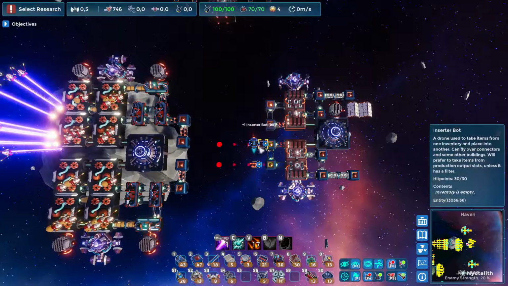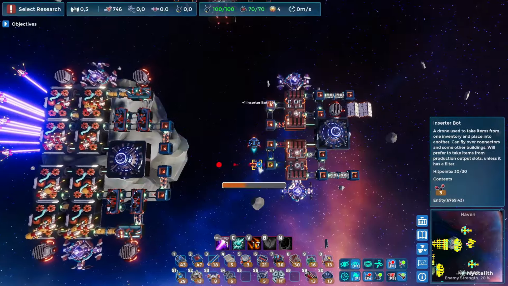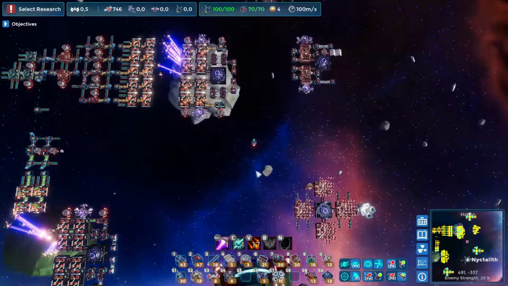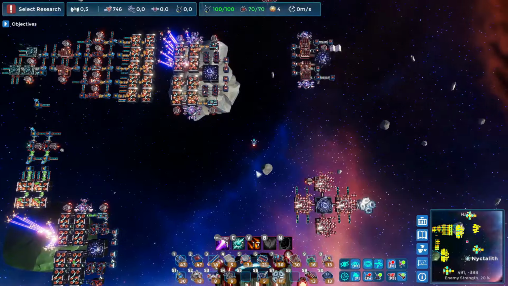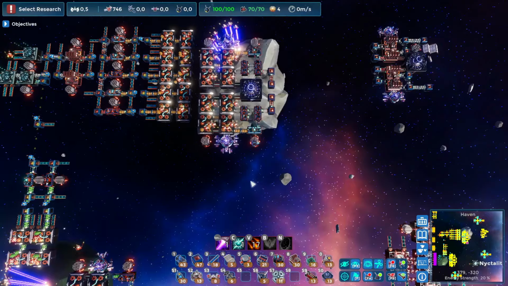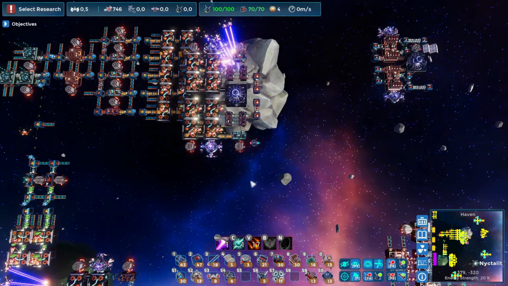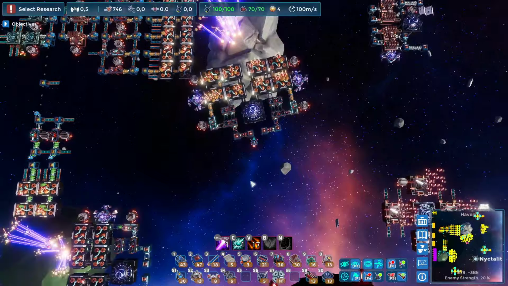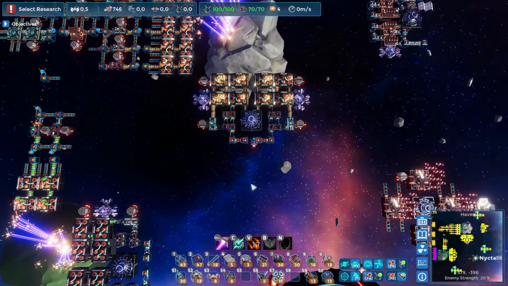Now, you will not be able to just build one giant space station, because you will need to balance power, heat and stability. Power speaks kind of for itself. You need to make sure there's enough power coming into your station, and heat is also pretty straightforward for the moment, because basically some buildings will be producing heat and you will need a way to get rid of that.